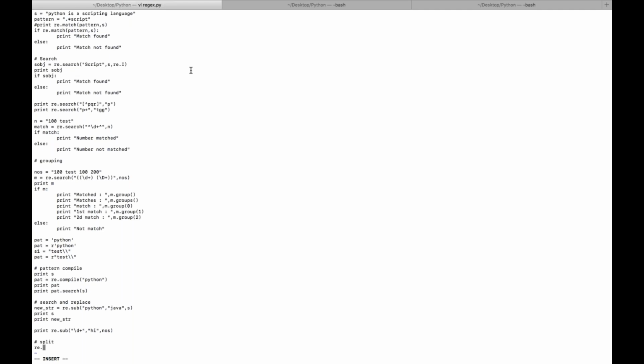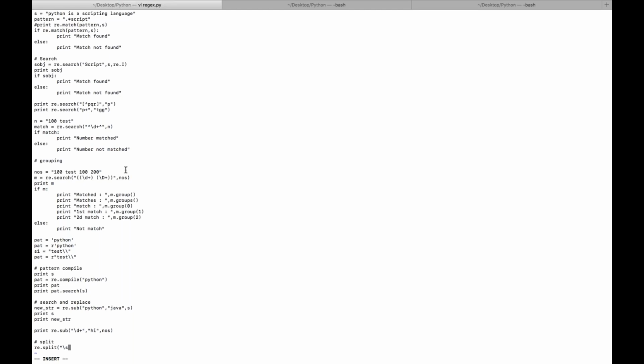So this is like normal string split. How you did split in a string, like string dot split with a specific separator. Similarly, here re dot split, you can give the regular expression. So the particular numbers only will be taken. Split with non-digit or split with space. Okay, so I'll give space.